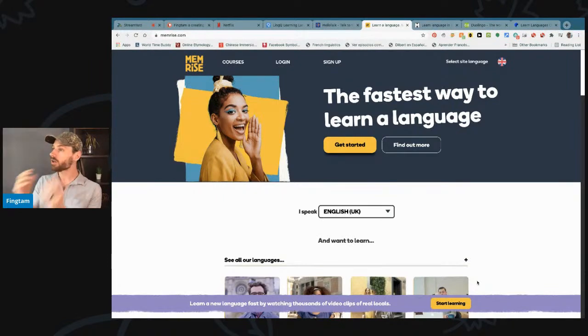Because if you know all of the grammar rules, you know exactly how to conjugate verbs, you know exactly how to use certain noun cases and when and where and why and how to do that, but you don't know many words, you're still not going to be able to say a whole lot. But if you know lots of words and you don't necessarily know the right grammar, you'll be able to express yourself. Okay, you'll be able to say whatever you want to say, not perfectly, but you'll at least have the words to throw out there.